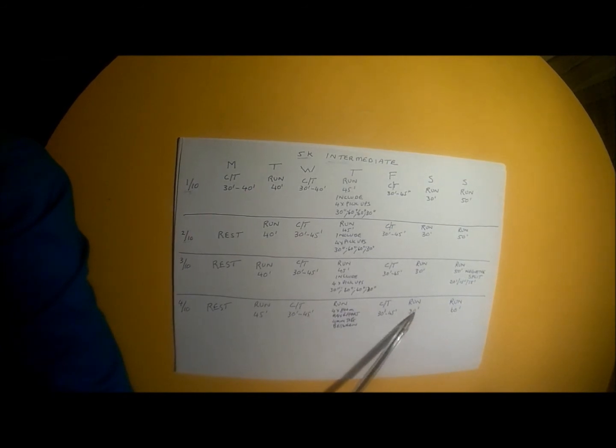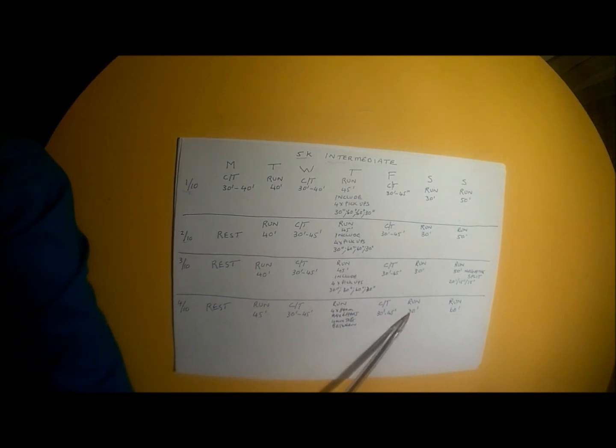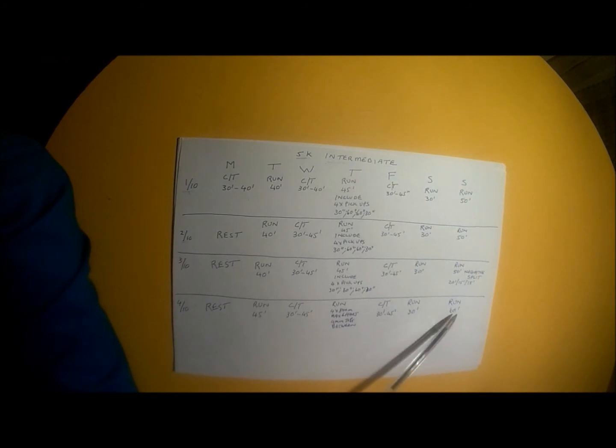Saturday's a run day, 30 minutes, half an hour, slow, relaxed, comfortable run at a nice, easy conversational pace. Sunday's run is an hour, 60 minutes, again, at a slow, relaxed, comfortable, conversational pace.